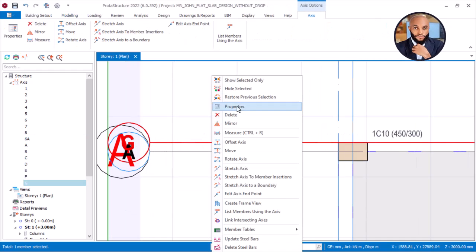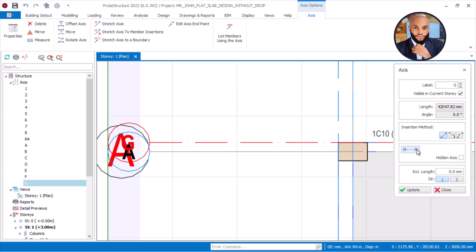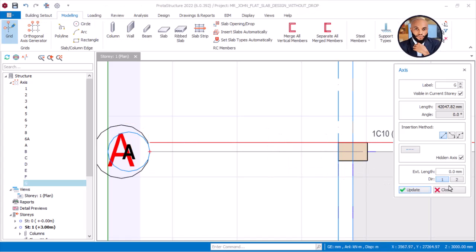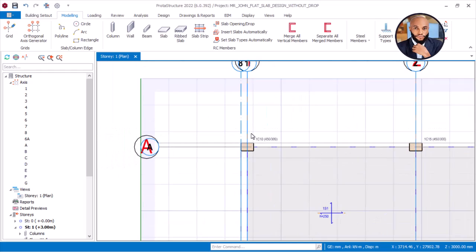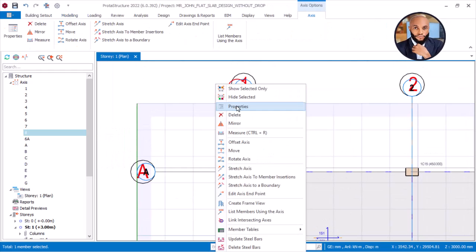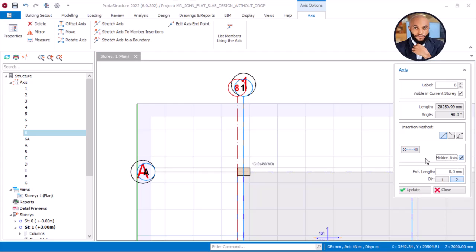To a ghost axis. Okay, so come here, remove these bobs, and then make it hidden axis. This is actually called a ghost axis. Okay, so I'll come here right now and click on Update. That's fine. You can now see that our list is now showing hidden. Come here again, convert this other one also to ghost axis. So remove this, make it hidden, and then update.